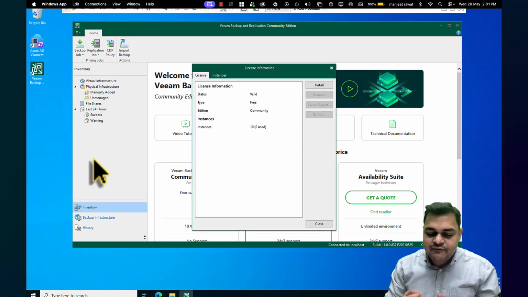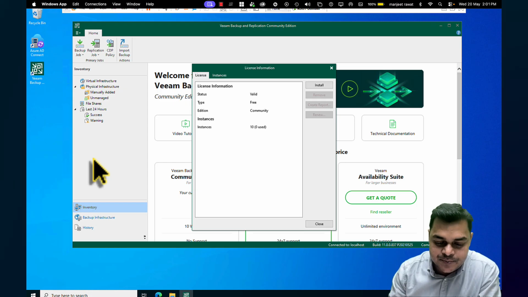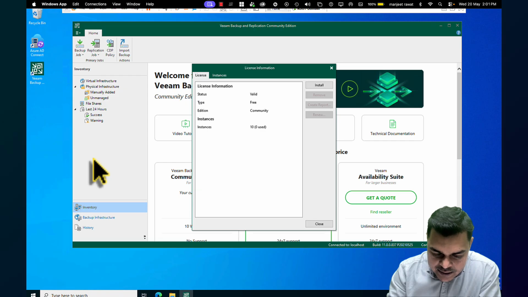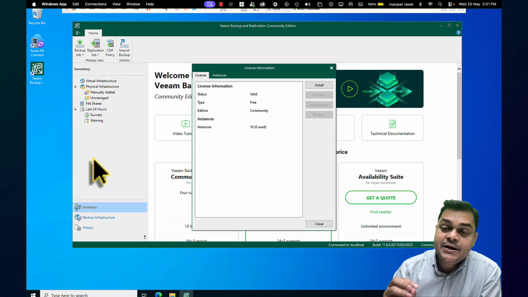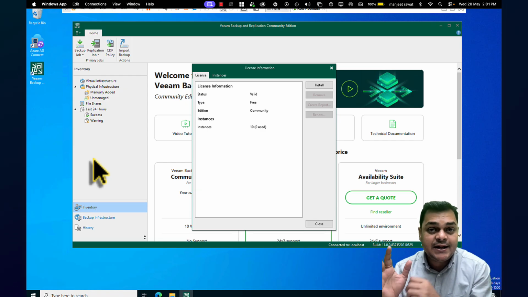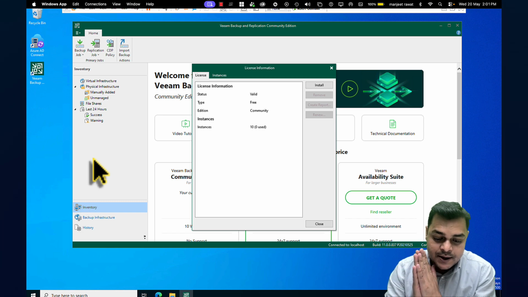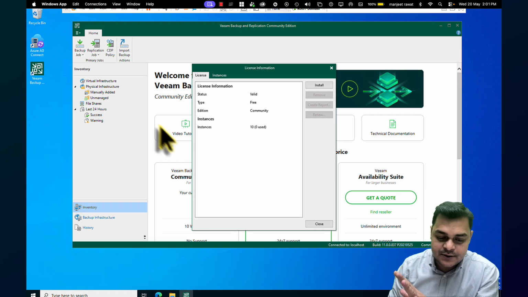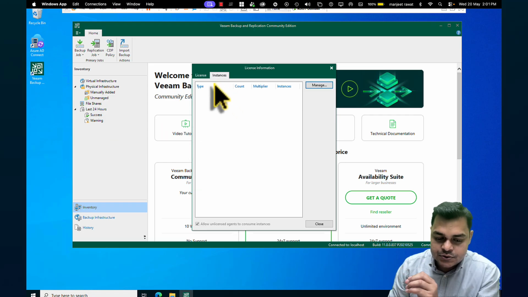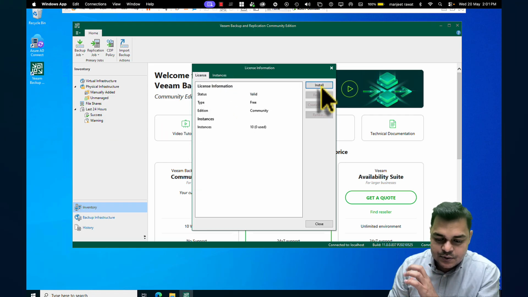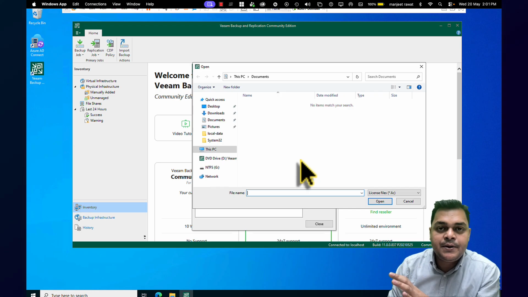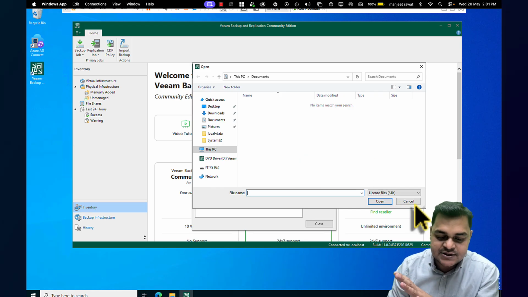I'm using an evaluation version, which means a free trial for testing purposes, so I can use it to perform all the tasks. But in a production environment, you always purchase a license for the dedicated version of Veeam Backup & Replication. You need to coordinate, sign up, purchase a license key, and apply it from this option. You just need to click on install license, and upload your license file, and your application will work according to the license validity.